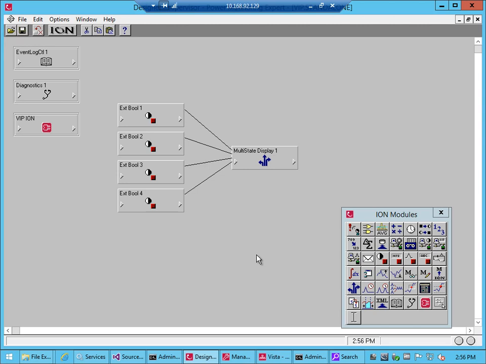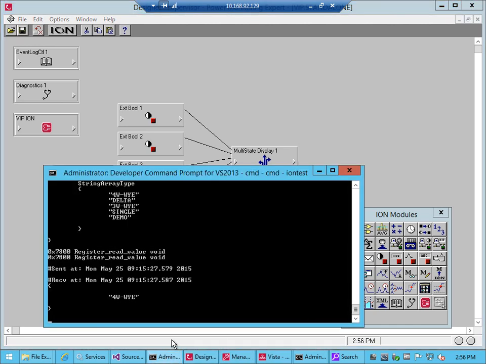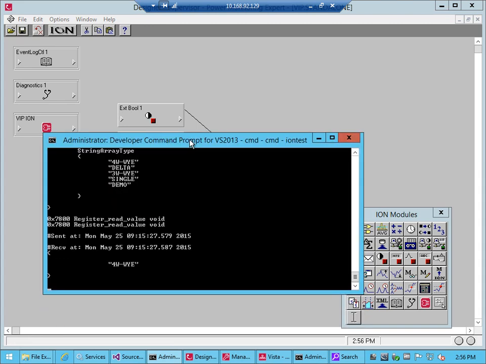Now, before we go further, let's talk about a couple of other fundamentals. If you've watched the Power of Ion video from about a year ago, we talked about the concept of enumerated registers. And I'll show you just behind the scenes what an enumerated register is in the Ion world, as a means of further understanding what this module is doing.